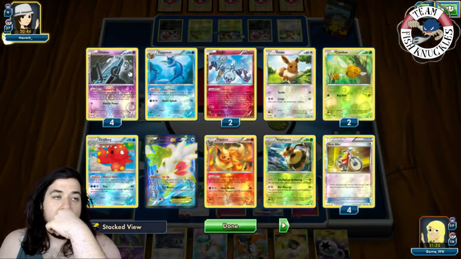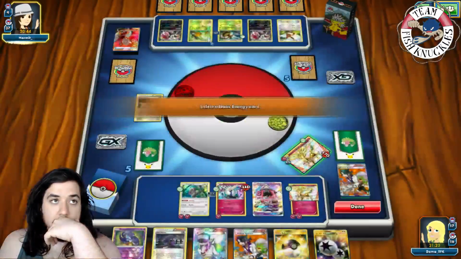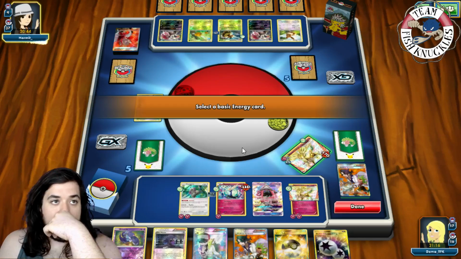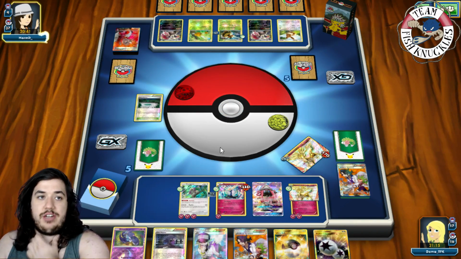How many Pokemon in this card pile? 4, 5, 6, 7, 8, 9, 10, 11, 12, 13, 14. 4, 10, 9. Oh, sorry. A basic energy. Yes, a basic energy. Okay.